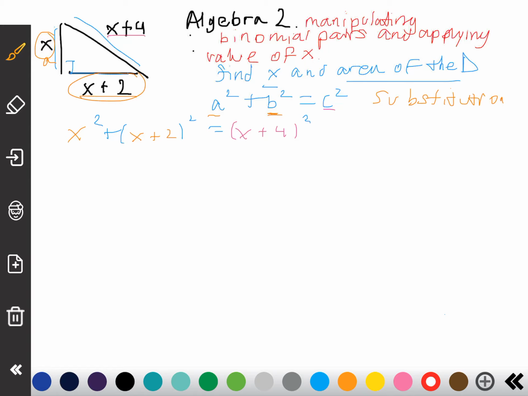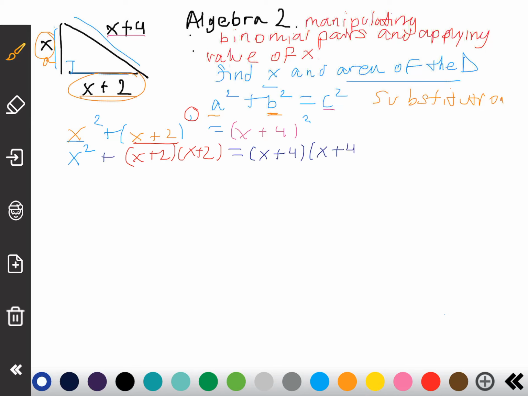Let's continue with the process. So x plus 2, that to the second power is the same thing as x plus 2 times x plus 2. So we're essentially duplicating that x plus 2 twice. The x to the second power, that's just x to the second power. So we write everything else. X plus 4 to the second power does the same thing as x plus 4 times x plus 4. At this step, we need to apply the FOIL property, so FOIL. So first, outside, inside, last. So we'll do that for these two binomial pairs.